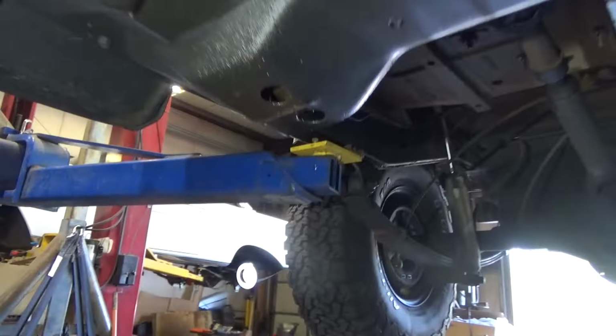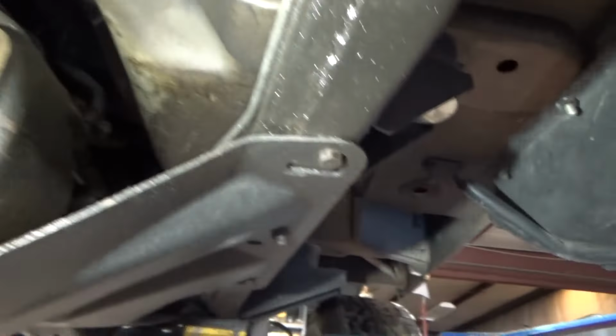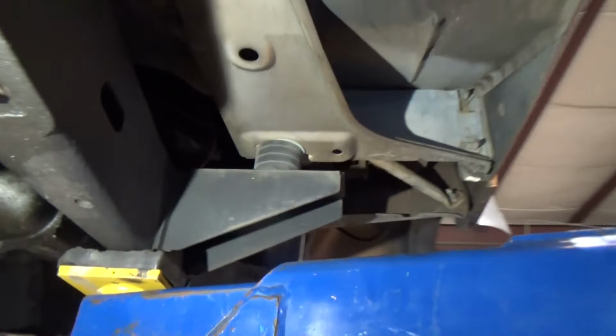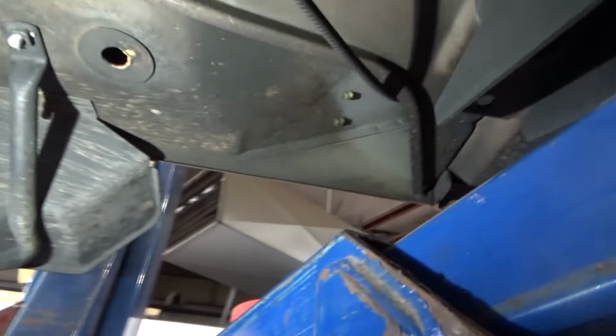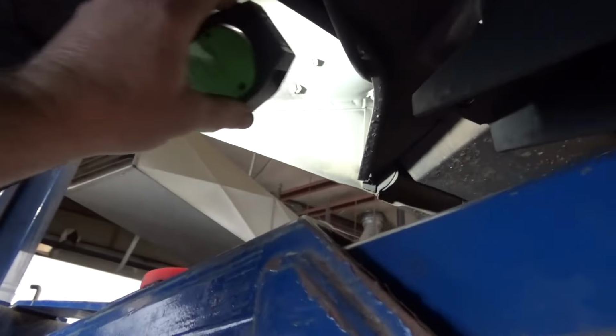U-joints look good. I mean, realistically, everything on this Jeep looks pretty good. It leaks like a Jeep is supposed to leak. That's what they do. And this is one of the cleaner Jeeps I've had in my shop. It's had work done. It's had bedside or panel sides put on it, at least on the passenger side. Looks like driver's side's the original. This side's had work done, but they did a nice job.